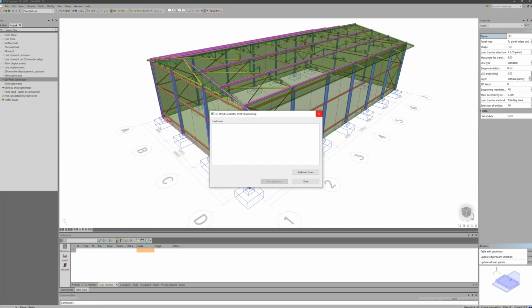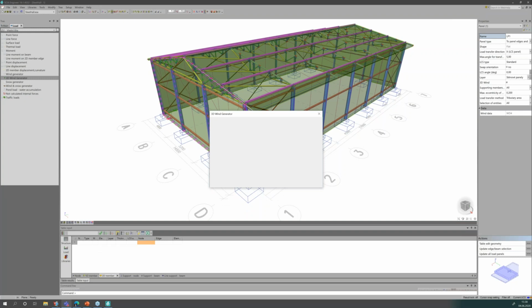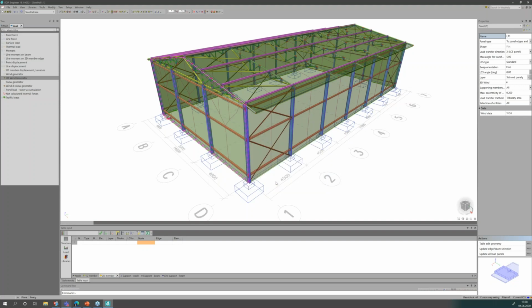Okay, and the load cases will appear in a while, as I'm speaking now. So I have load cases generated. Then I just run the generator in the background, and we will obtain the same loads as before with the same structure.